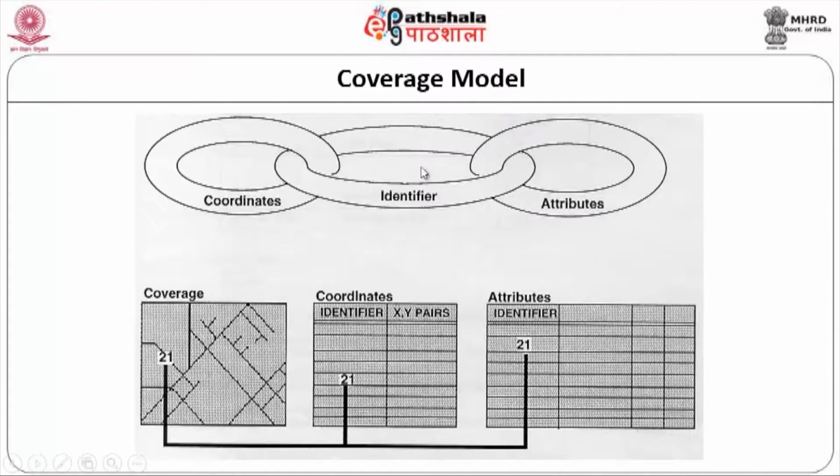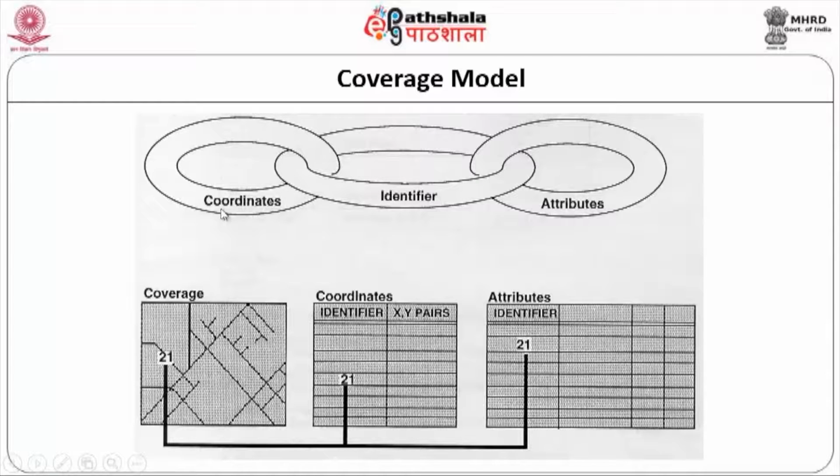Everything I was telling you, a point or a line or data in your coverage, in a given vector data, will contain the points, lines and areas, which are nothing but your coordinates. And you also know what attribute information is, the detail about that particular point, line or area. In a coverage model, you must be wondering how they are able to retrieve the data.